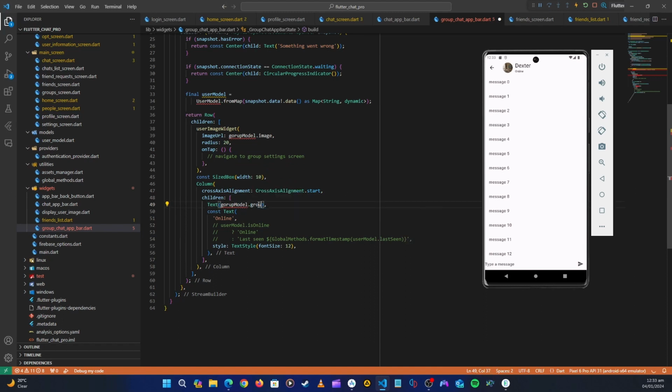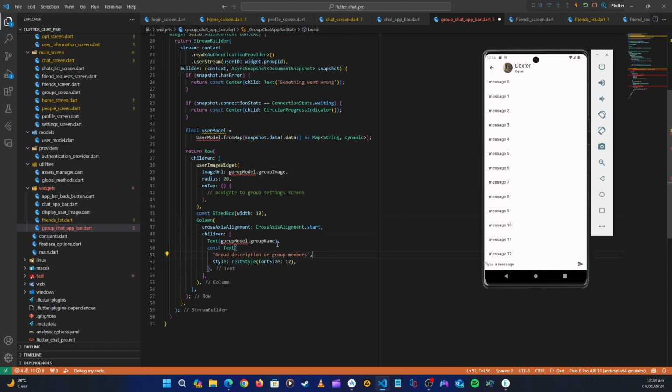So this will be a group name, and then this will be a group image, and then here we can show a group description, maybe, or we can show group members, either of the two. Okay, so this is something that we are going to do later on.